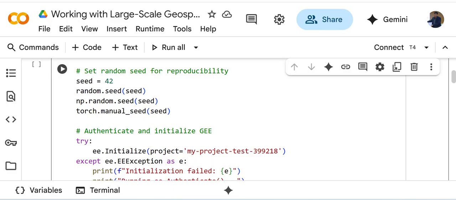In today's demo, you will tile a 10 by 10 kilometer Sentinel image into 16 patches, normalize all tiles, and apply a simple augmentation. We will use GEE to access Sentinel-2 imagery, NumPy for tiling, and albumentations for augmentation, all in Google Colab. The demo will load a large Sentinel-2 image, tile it into 16 patches, normalize them to 0 to 1, and apply a horizontal flip augmentation, preparing all tiles for CNN training in a real-world geospatial workflow.